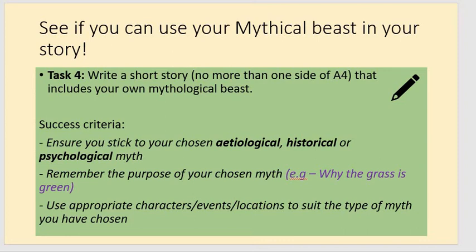The example I gave of why the grass is green — the characters I referenced were animals, or maybe people that needed to grow crops. The event might be that people or animals were starving and your creature felt compassion, or maybe anger at somebody because they hadn't allowed this part of the world to be luscious and green for these people or animals to eat and survive. The location I chose was South Africa, because I know that's a luscious area of the world. This bit of the lesson will probably take you 20 minutes to half an hour to do well.